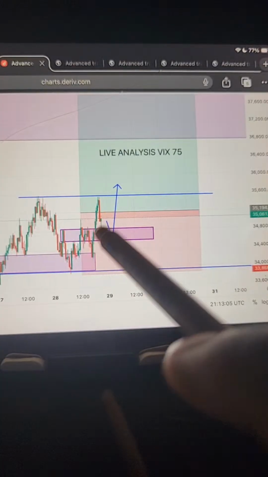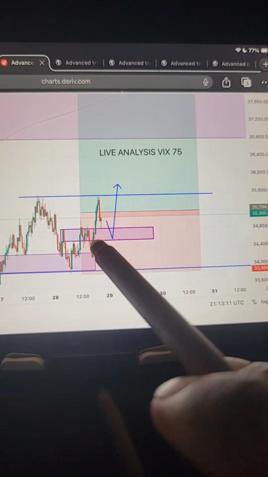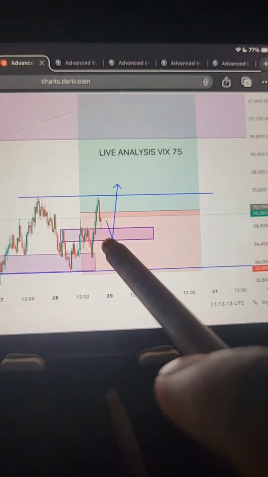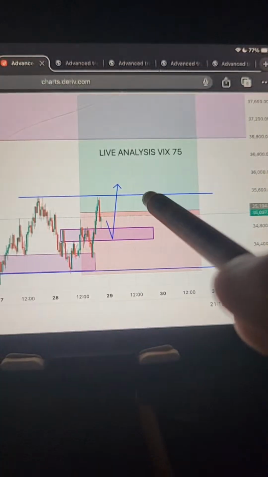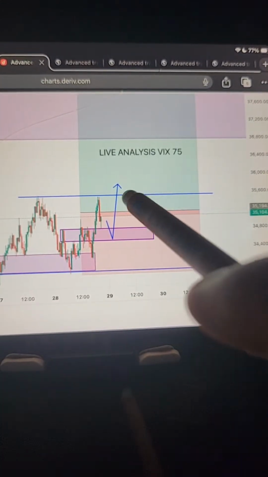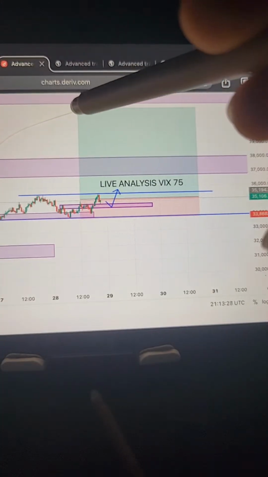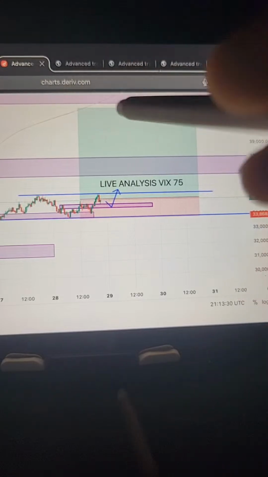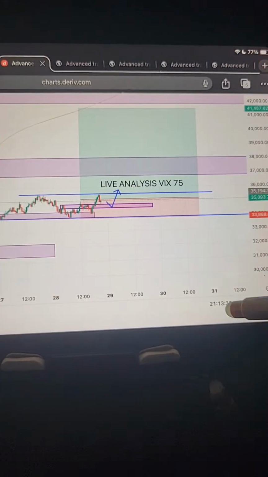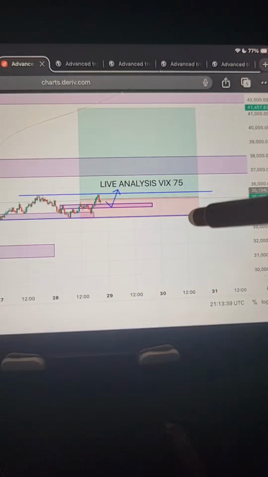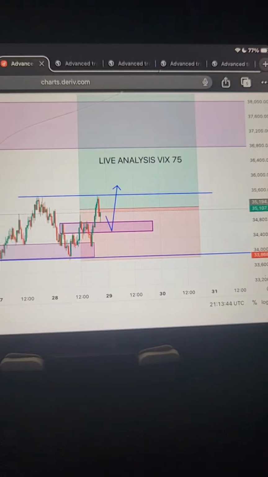As you can see, I marked out this key zone that price is going to come back to and start reacting from. So hopefully price is going to respect our zone and then break this high. When price breaks this high, it is another double confirmation for me, and I'm going to be riding it all the way up to the higher time frame key level. There's a key level around here where price is going to be selling from. What I'm doing here is a temporary buy to this zone so I can keep on selling, because on the higher time frame this is a downtrend, so I'm just buying to sell. That's what I'm doing currently.